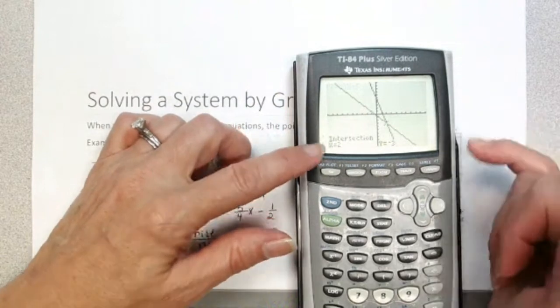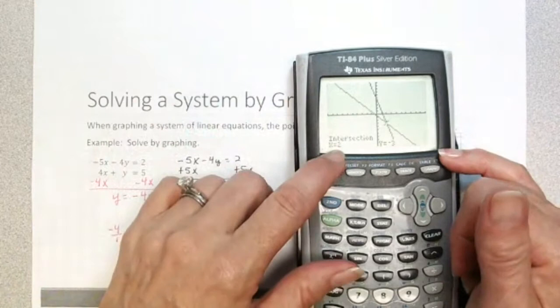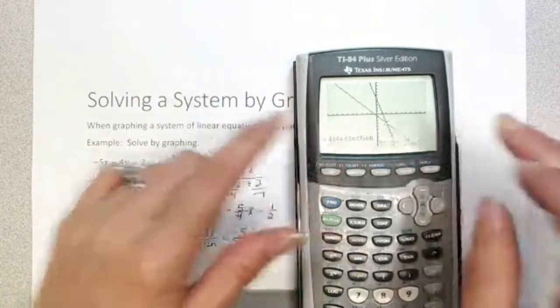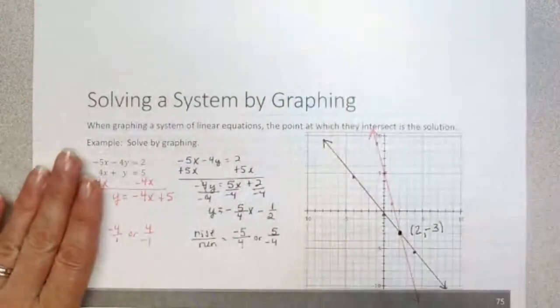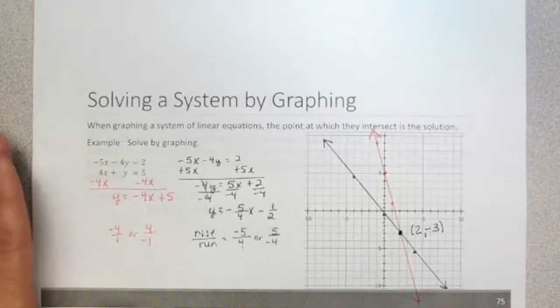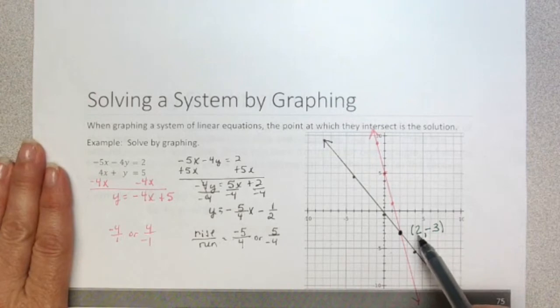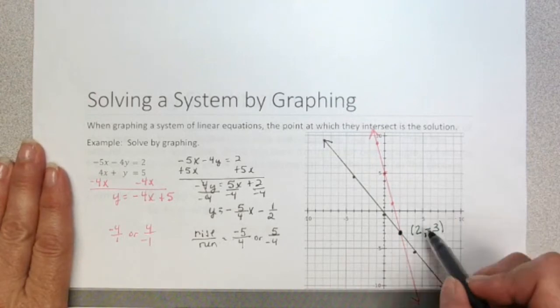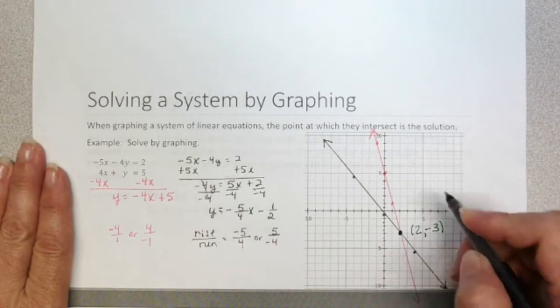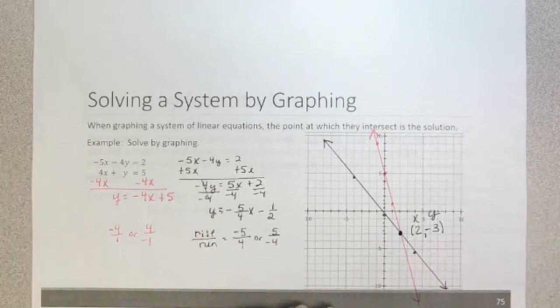Now we can see that the intersection of those two lines occurs exactly at x equals 2 and y equals negative 3. Okay, so we use this graphing calculator, and Desmos will do the same thing for you, desmos.com online. That's a free graphing calculator, to confirm that the intersection is in fact at the point that has the coordinates 2, negative 3. X is 2, y is negative 3.